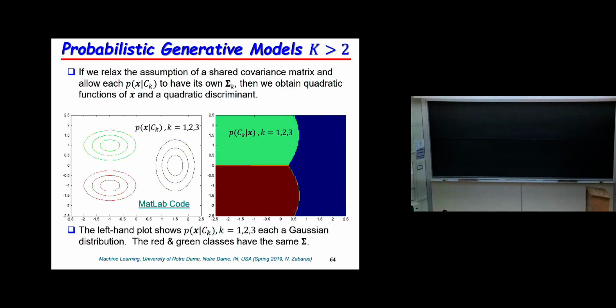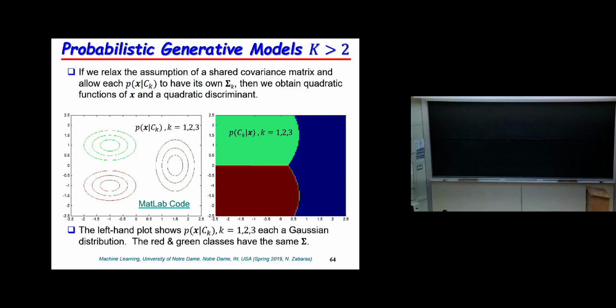So let me give you some otherwise simple looking examples. These are the class conditional distributions, and these are the posteriors over the domain drawn with different colors. Can you give me some reason why some boundaries are straight lines and why some boundaries are quadratic? Where is that coming from? So I see here, I don't know what the classes are. Let's call, what color is this? Light blue, you said? Light green, okay, and this is red?